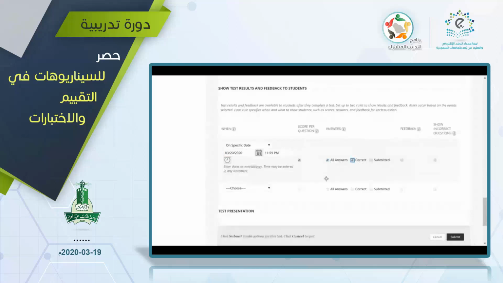You don't want them to do anything else during that time, so you force completion. So once started, this test must be completed in one sitting, and set timer. Make sure that the time is aligned with the task and the number of items available, and turn auto submit on.